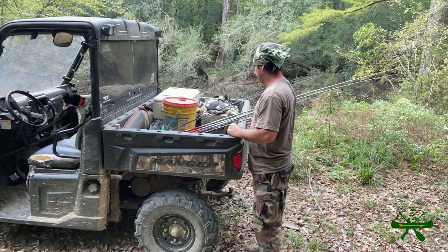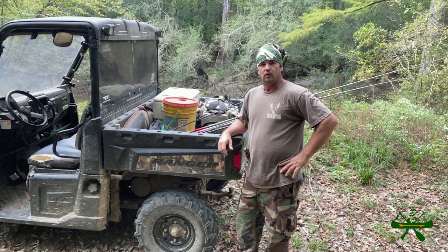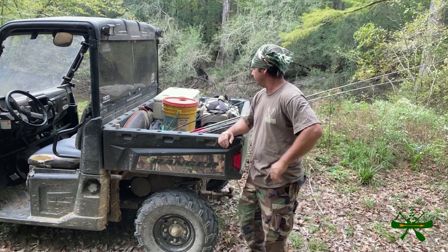What we got on our mind today is, down here in this Pearl River swamp, we're going to see if a white perch will bite. Most of you are going to know them as crappie. We call them white perch.